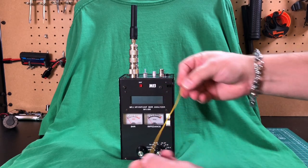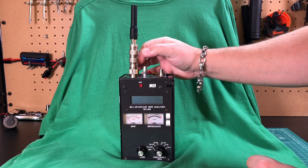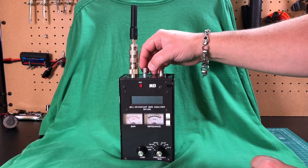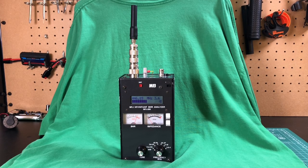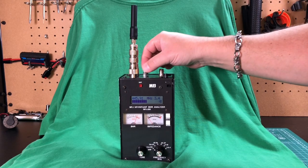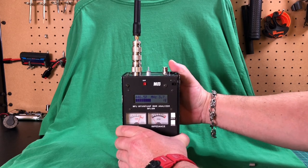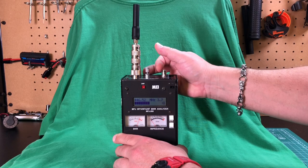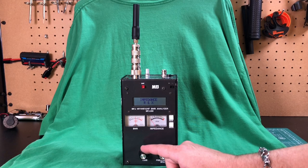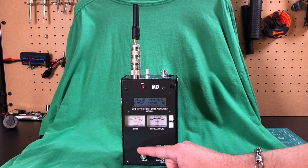So we've got the antenna on the analyzer. I went ahead and made a quick — this is about a 16 centimeter counterpoise wire, which my app said was a quarter wave at 446 megahertz. Let's turn her on and see what we get. 3.6 to 1. Absolutely terrible. Is it resonant anywhere in the 70 centimeter band? Probably not — I wouldn't expect it to be. Yeah, it's terrible. What does it look like without a counterpoise? A little bit worse. It is confirmed to not be a good antenna. What does it look like on two meters? It's better-ish. Not really. It's pretty terrible.